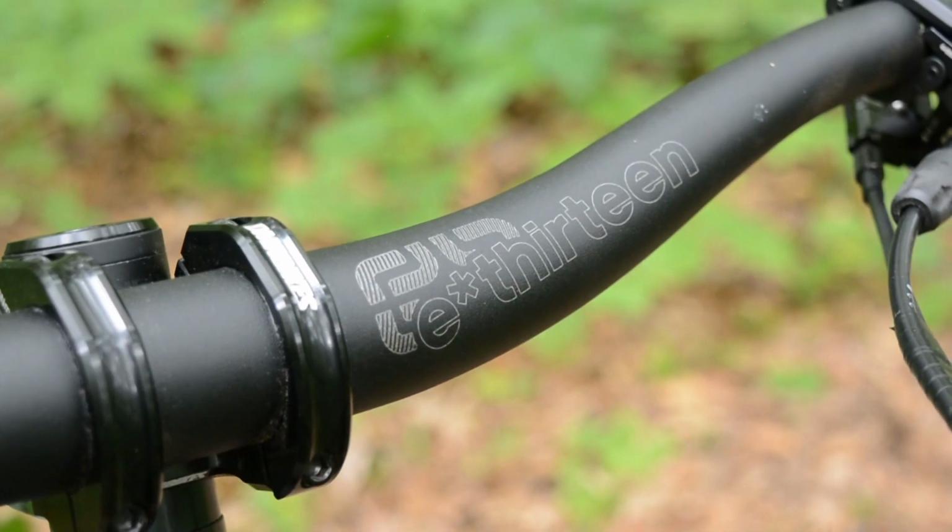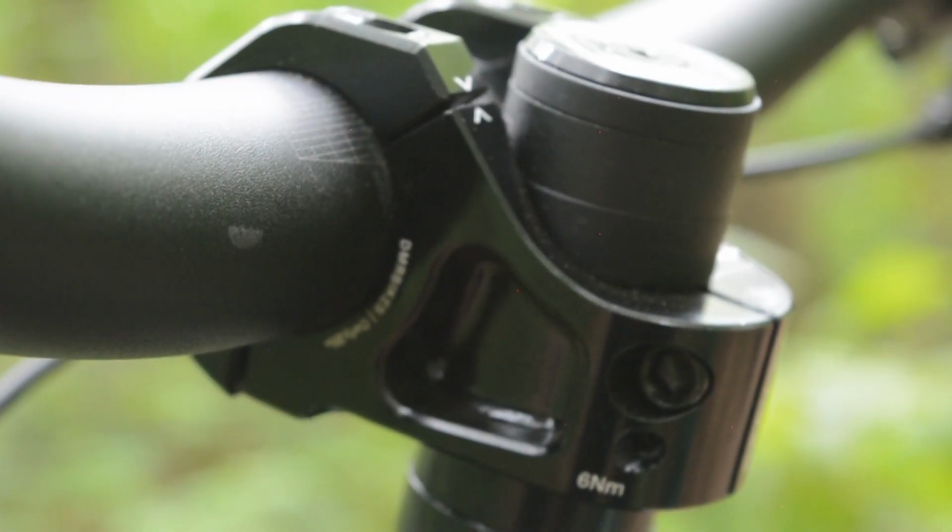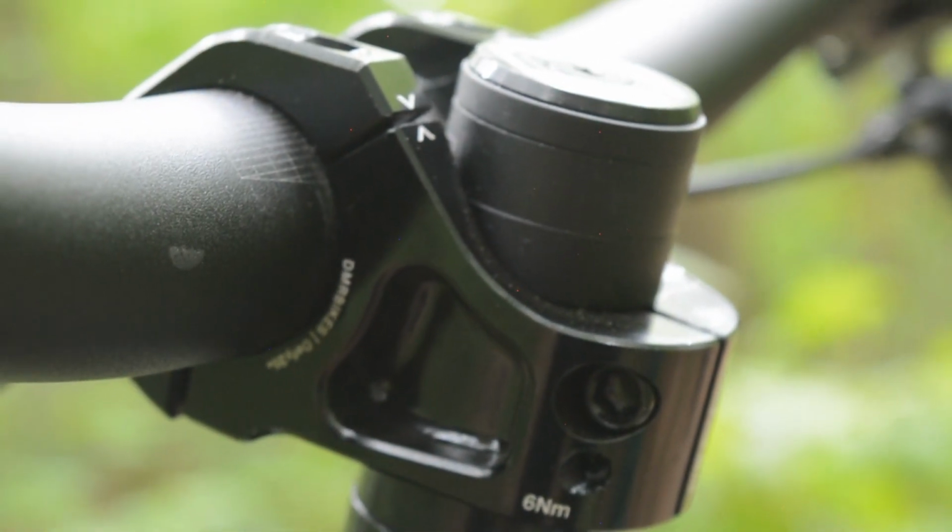Then I changed the handlebars and stem. The handlebars I changed to an E13 TR base, and the stem I changed to a DMR Defy 35mm. It's a 35mm clamp and a 35mm reach. The reason for replacing the handlebars was that I noticed a kink in them. If you ran your fingers across the bar, you'd notice a little high spot where the handlebar rises. It's like if this was the apex and this was the lowest point, as you're going up, there was a kink. So I didn't think it was too safe to ride on, and I changed back to my old ones. And for the stem, I just changed it out because I really like this stem, I had it lying around, and it looks really cool.